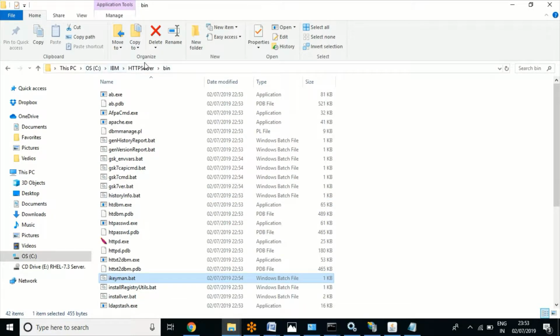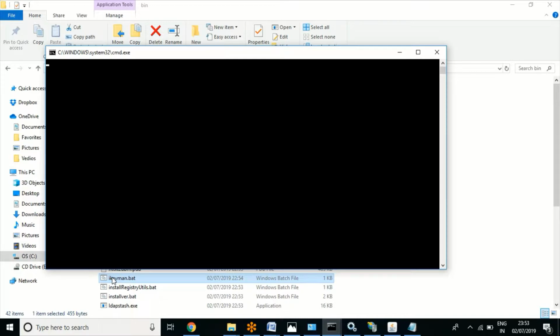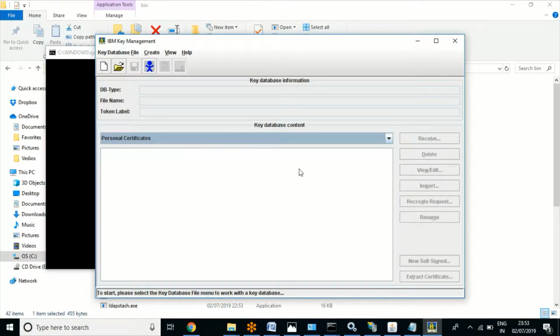To start with IBM HTTP Server, we have a tool called ikeyman. Using this tool, we can configure SSL. Let me open the ikeyman tool. It could be IHS, IBM HTTP Server, or Apache web server, or IIS, Internet Information Service. All these are web servers. Whichever web server you are going to configure SSL for, there is something called CSR.